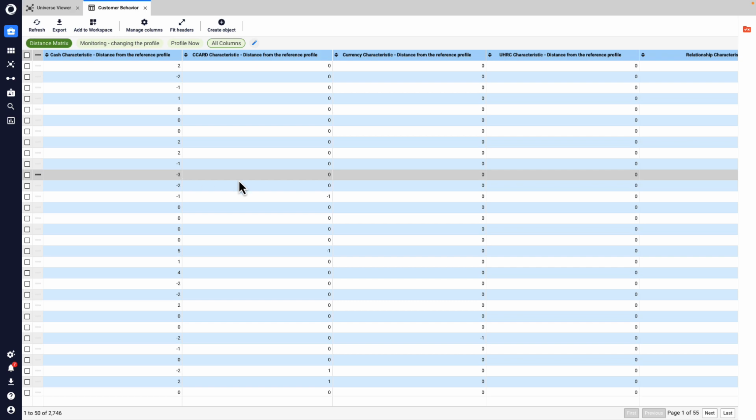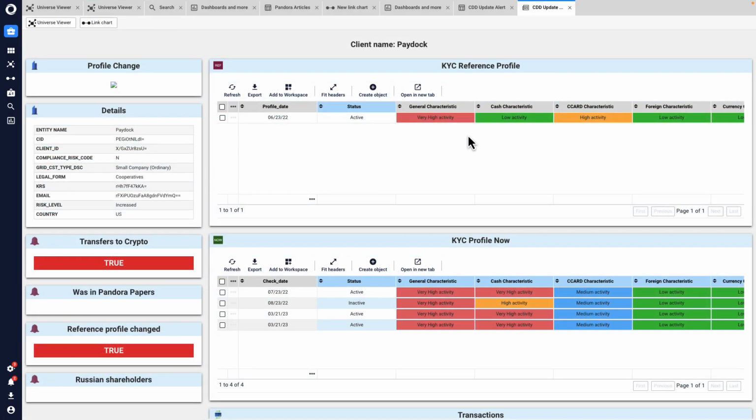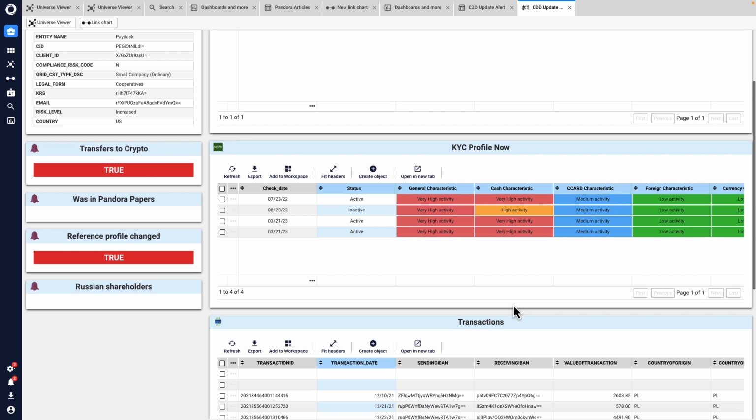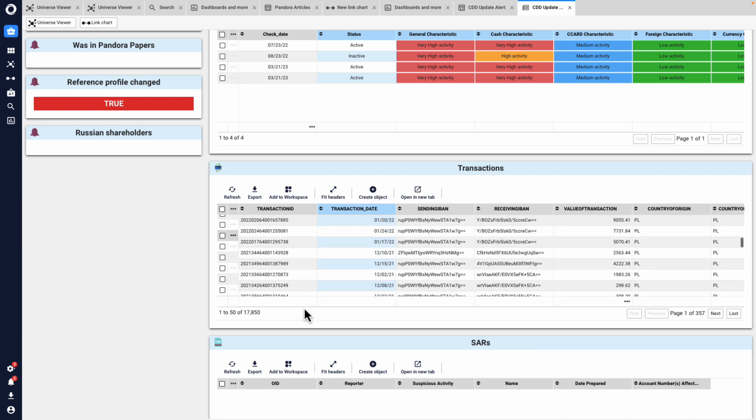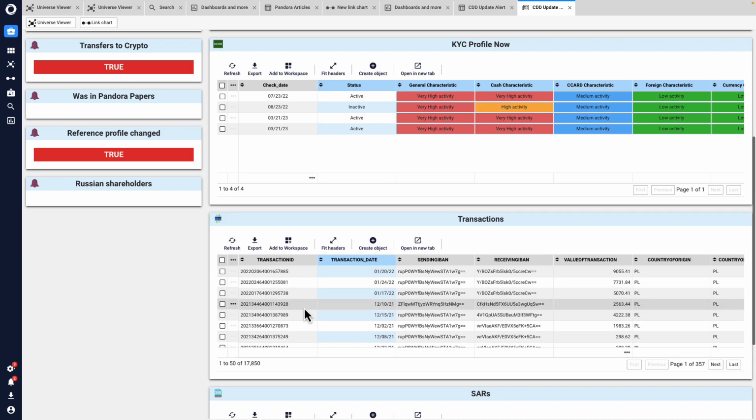The final step is to run triggers for alerts to provide notification when the CDD for a customer should be renewed. In DataWalk, alerts are easily configured and may include specific rules based on monitored behavior changes, including several parameters, such as whether the customer reference profile is permanently changed, if the customer has adverse media, or if the customer has transacted with high-risk cryptocurrency businesses or has new shareholders who are Russian citizens. The final results can be sent to your KYC or case management system for further actions.